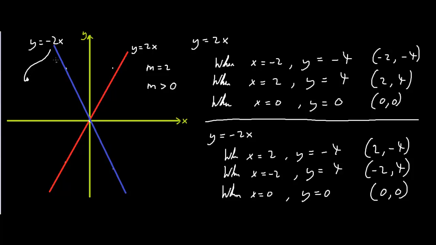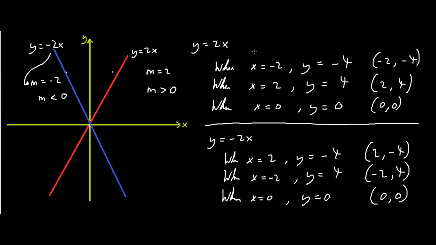As you can see, the m for this line equals minus 2, and m is less than 0. That is why the slope of this line is negative. Now you may be wondering where the constants went in both of these equations. These constants didn't go anywhere, because in fact they were 0. So y equals 2x plus 0 for this line here, and y equals minus 2x plus 0 for this blue line over here. The constant in both equations is 0. So whenever you get a line such as y equals 2x, you should know that there's an invisible 0 in that equation.